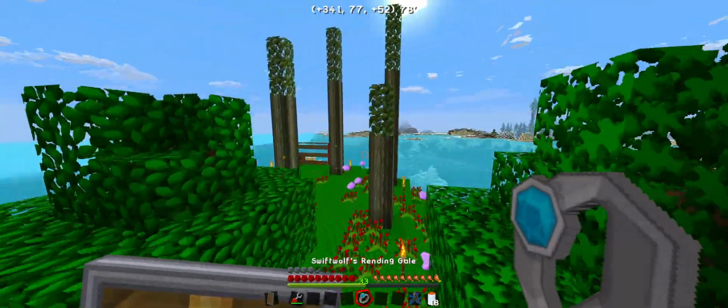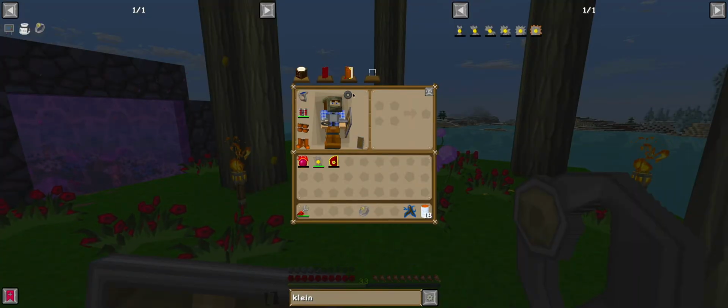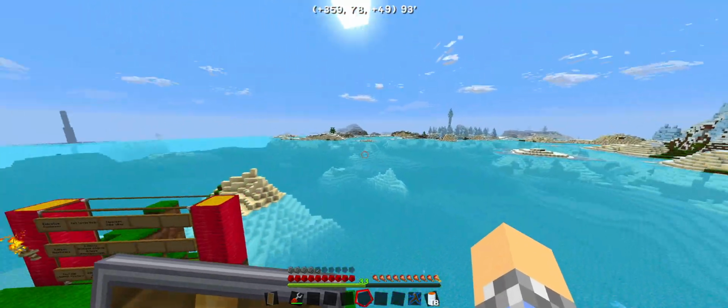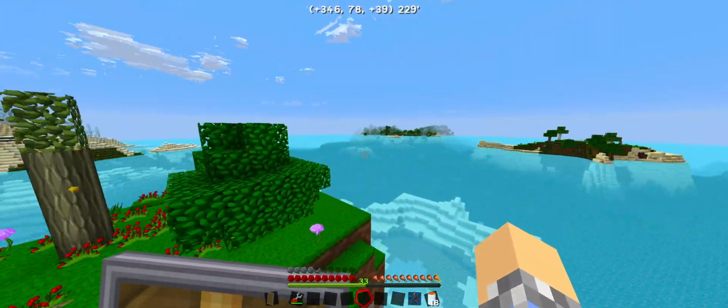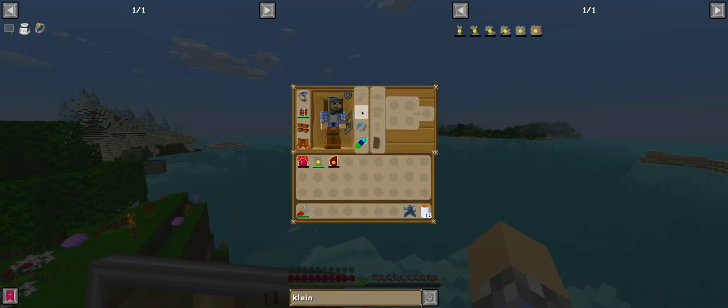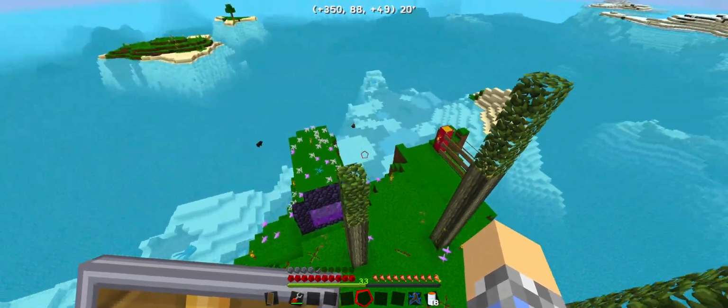Now you'll notice it changes colors when it's in use, and if you double click, it'll turn itself back off. Let's see if it works over here. Oh, it does! So you don't actually even have to have it in your hotbar. You can keep it in your bauble slot, along with something like the repair talisman. And you can have a couple of rings in here. That's so handy!